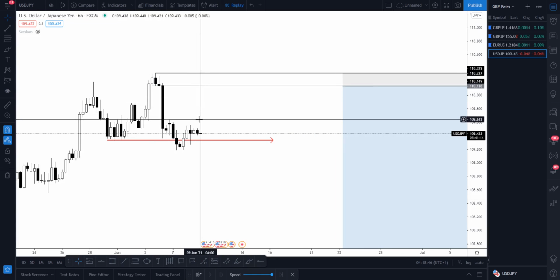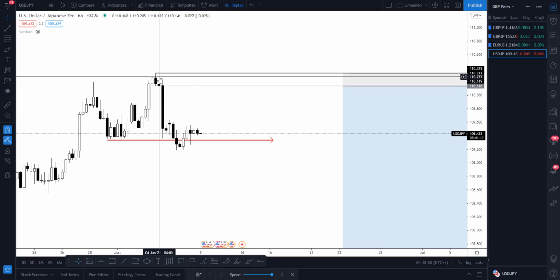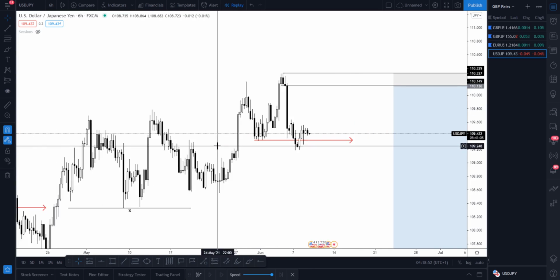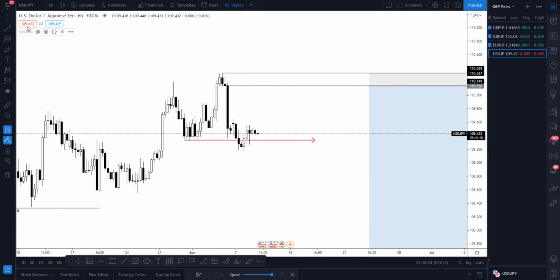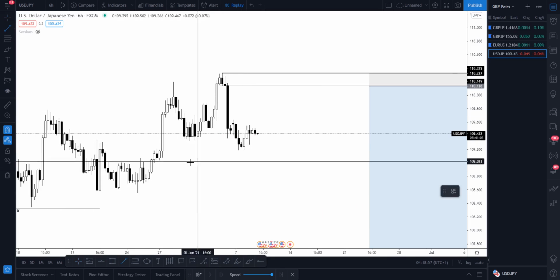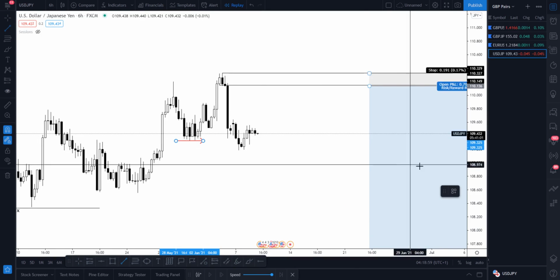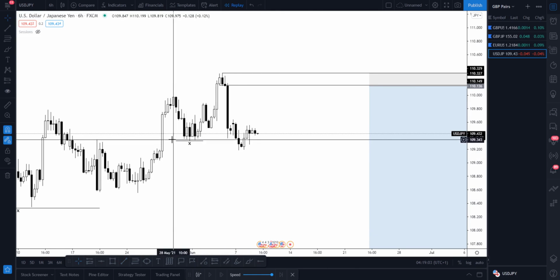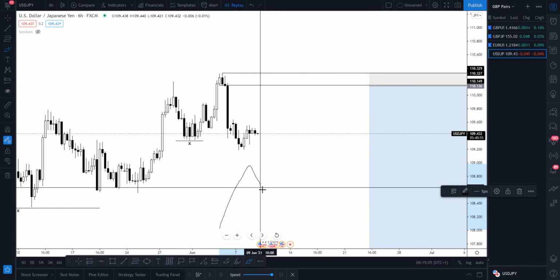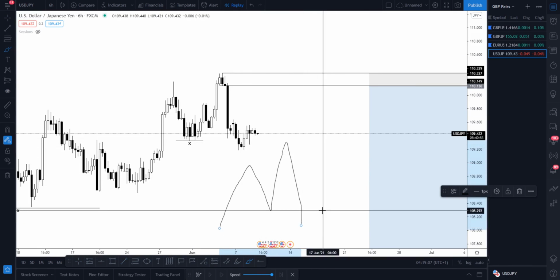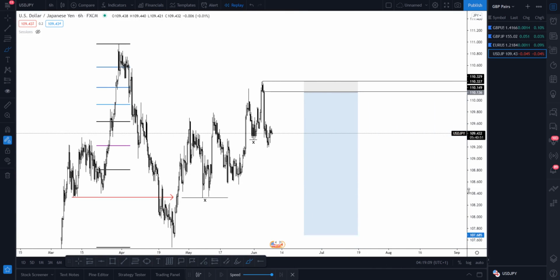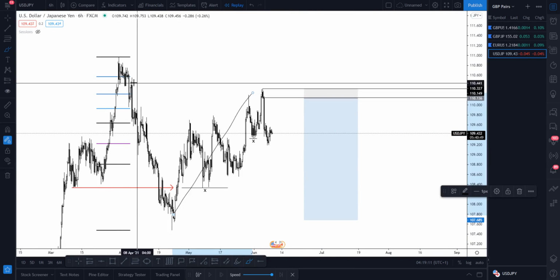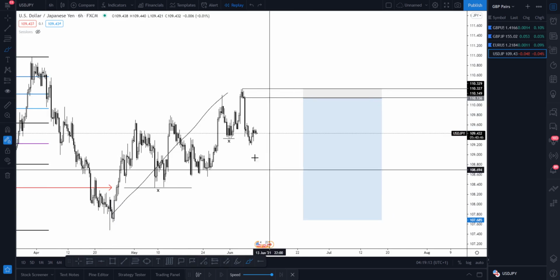Now 6-hour wise, we have a really clean last institutional up candle before the move down, and it broke structure. Not only that, but it also cleared liquidity, because we can see there was a ton of equal lows right over here that the market did end up taking out. So we cleared liquidity and broke structure. Because look at this: the high, higher low, higher high, and then the market breaks structure. And last time it did that, look at what the market did. It came into this institutional candle, and then it sold off.